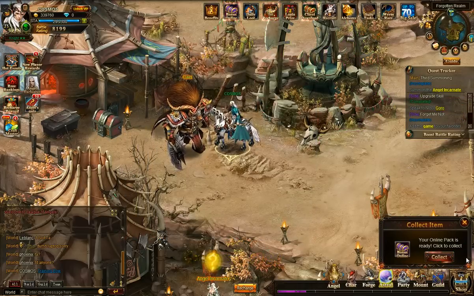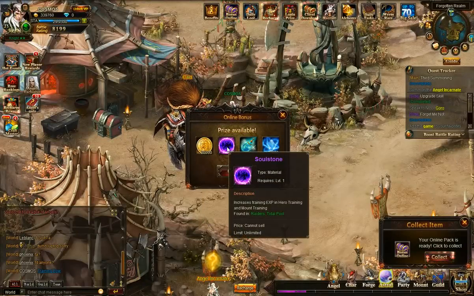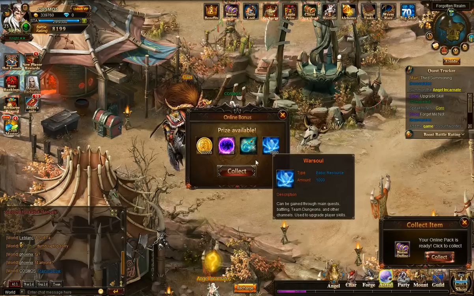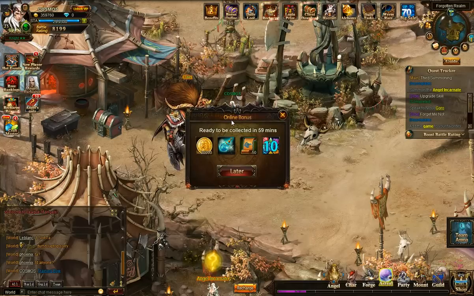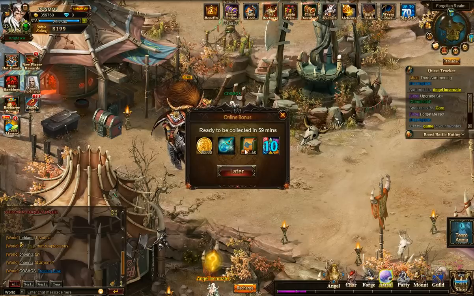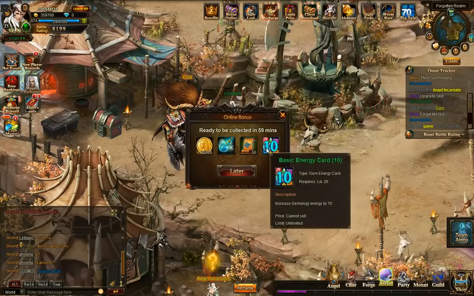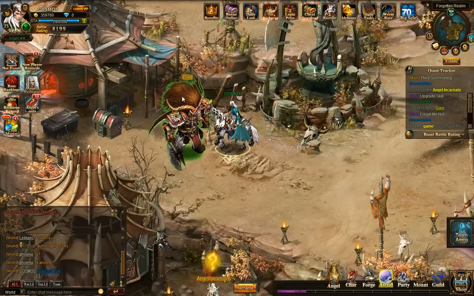Yeah, it is. So let's collect the bonus online rewards. 20,000 gold, 10 soul stones, angel tears, and war soul. This is great. And we got more online bonus rewards for one hour of staying online. Got 20,000 gold, angel tears, 50 vouchers, and 10 basic energy cards for increasing gemology energy by 10. So that's for one hour later if I'm still online.